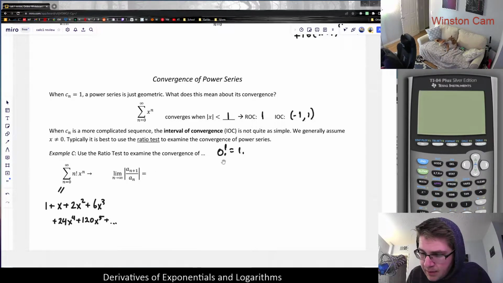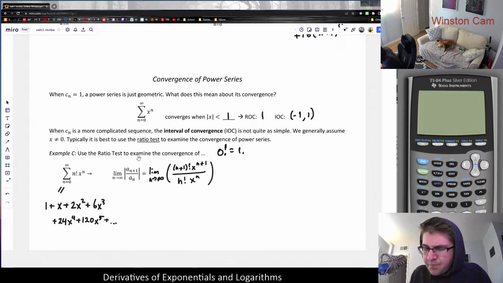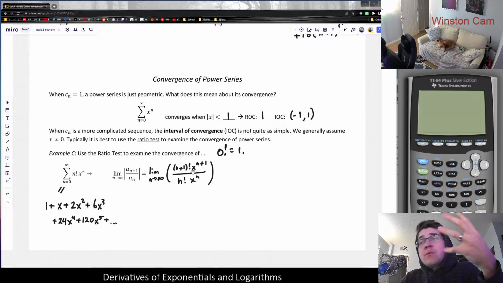So we're going to start with the ratio test, noting that this is purely positive, so the absolute values are not necessary. We would start with a sub n plus 1, which would just be n plus 1 factorial times x to the n plus 1. And that would be divided by a sub n, which is just n factorial times x to the n. And as we've seen already when getting into the ratio test, with factorials and exponentials, we can always cancel these things out. So let me just recap.